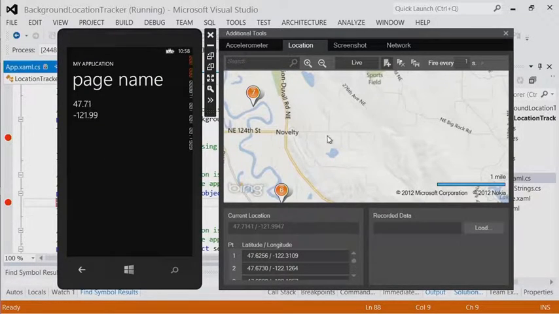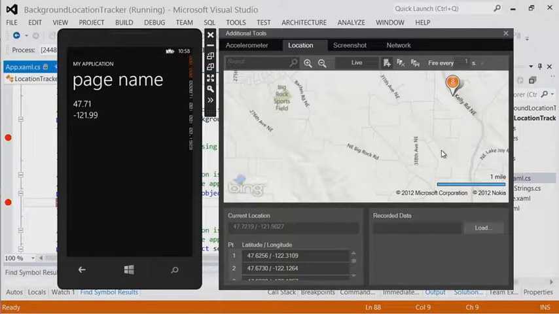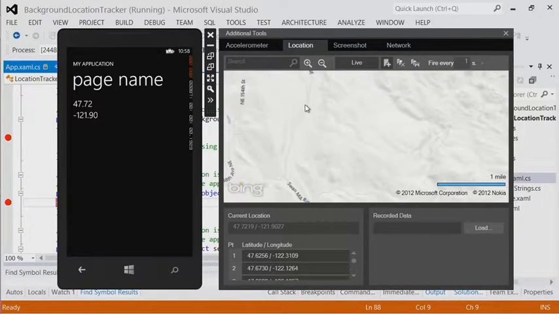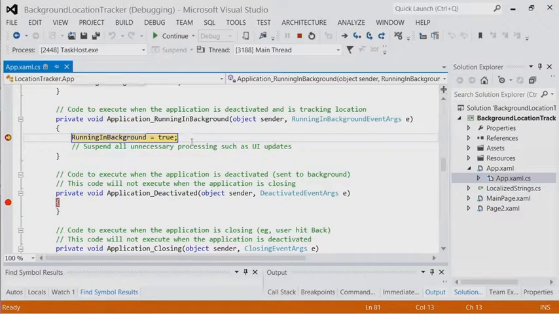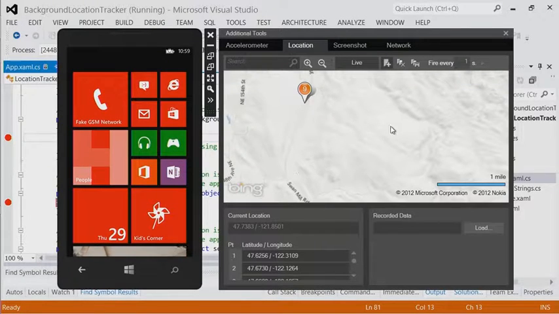So we've got code tracking location at the moment. There we go, and it's changing. You see the lat long is changing as we change our location. Heading for the mountains. Yes, you are. But now I'm going to suspend it. And hey, look at that, application running in background. How spectacular is that? And it's still running, because if I go and change my location again.